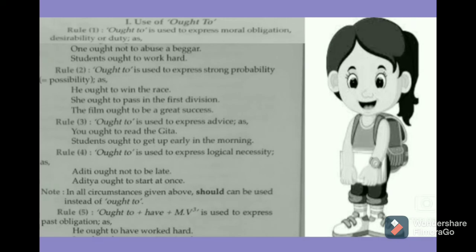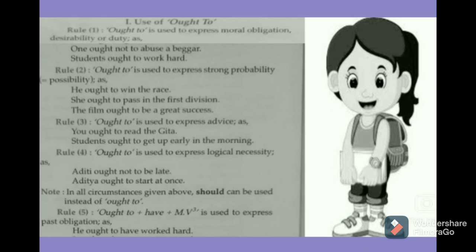Ought to is also used to express logical necessity, as Aditi ought not to be late. Aditya ought to start at once. So children, in all circumstances given above, should can be used instead of ought to. Should can also be used instead of ought to. Okay, let's see rule number 5.